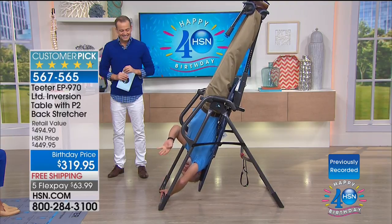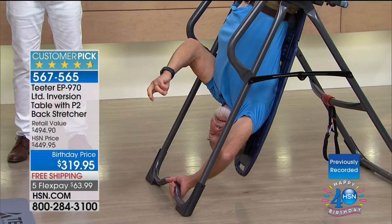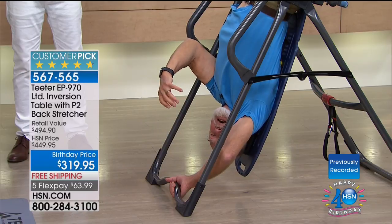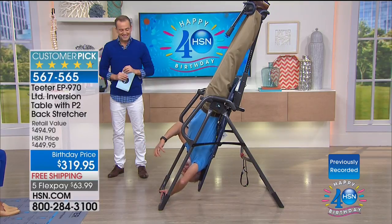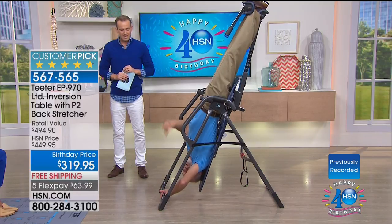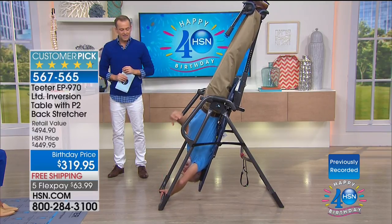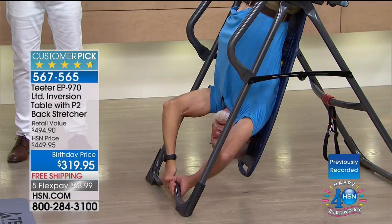So it really relieves back pain 4 different ways. It stretches and relaxes paraspinal muscles. It encourages realignment. It helps the discs rehydrate, and if there is a pinched nerve or an inflamed joint, you take the pressure off. This makes total sense. You don't even have to know what's causing the pain. You saw that FDA list, there were 10 things that Teeter is indicated for. They're caused by a variety of things, whether muscles, misalignment, ruptured discs, bulging discs, or pinched nerves, but they're all fixed by taking the weight off, decompressing, and elongating the body.